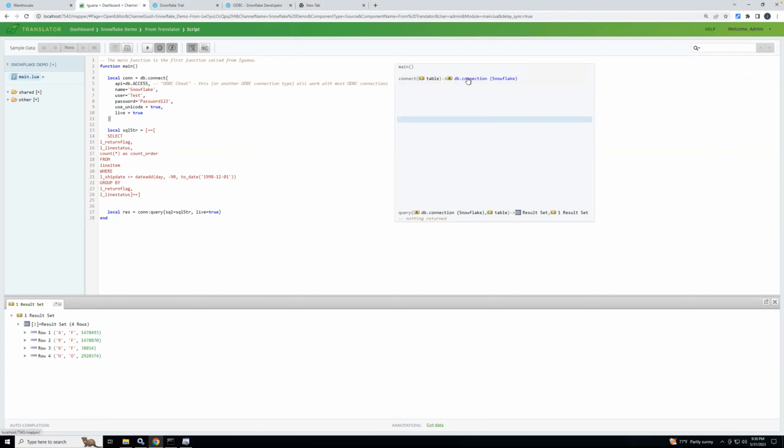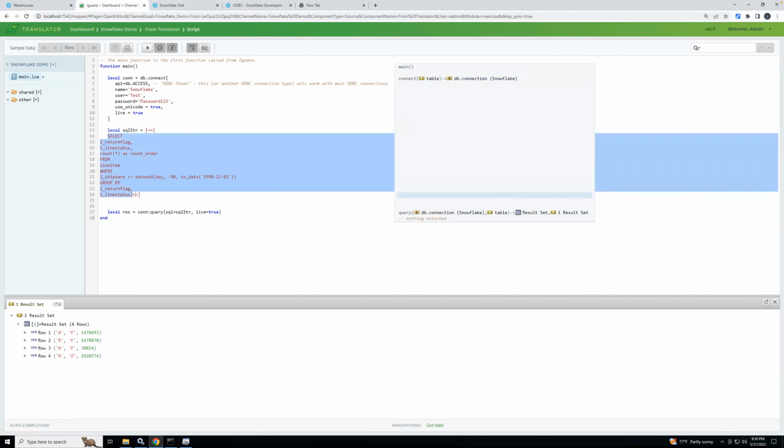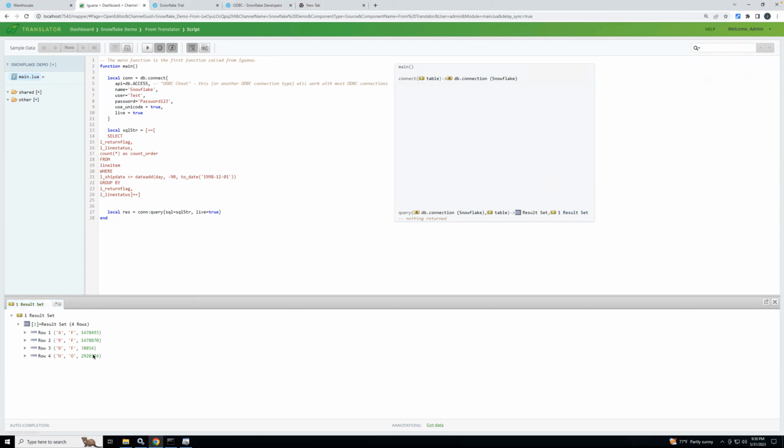Then you should be able to get your connection here, and when you use these search queries, you should be able to see your results on the back here. Okay, so that shows you a quick way how you can connect with ODBC. See you later. Bye.